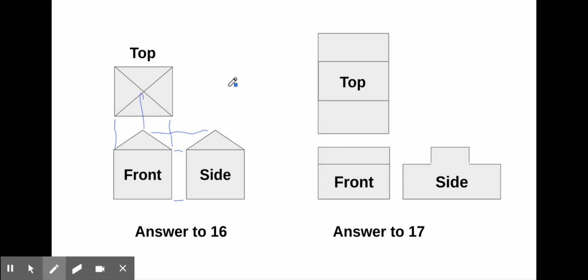There are some other ways I can do it with an angle and lines to make sure I get this side correctly, but I can pretty much guesstimate it. Now, I prefer to start with the top, and then I go up to the top, and then I go to the side. You can use whatever works best for you, but that's just a little something you can keep in mind.